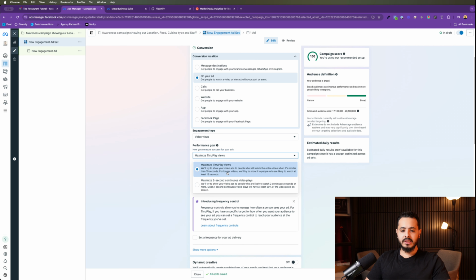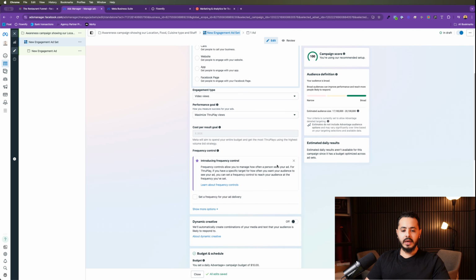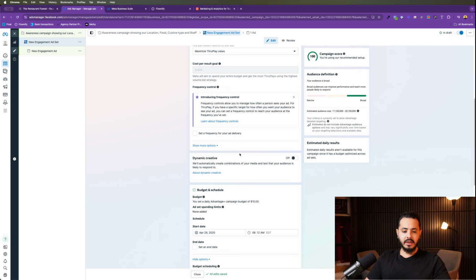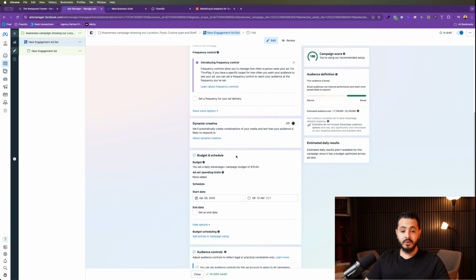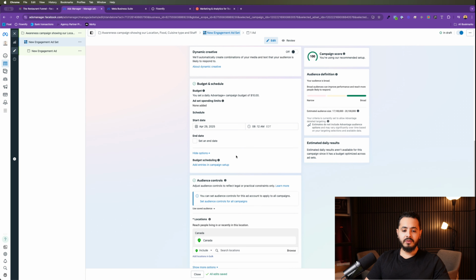And what this does is basically try to find people who are actually more likely to watch your video based on your headline, your ad copy, and your creative. And they try to match it with people because Meta knows everybody. They have over 3 billion users in order for them to actually do this type of targeting for you.